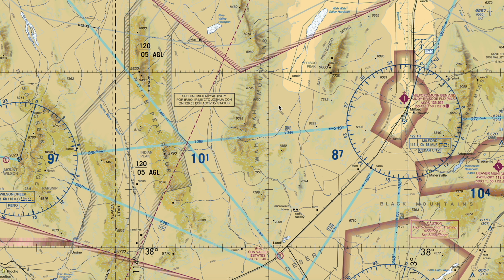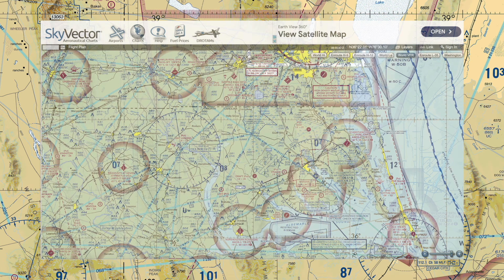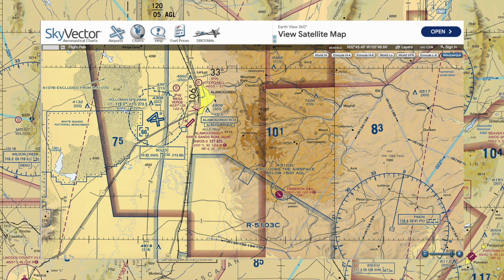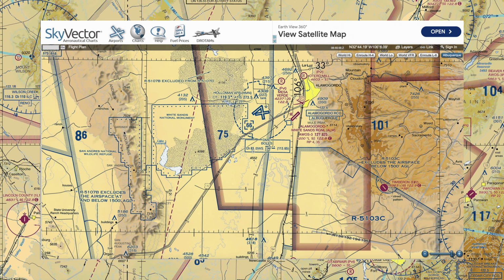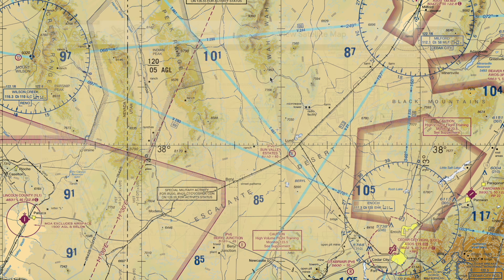Now, some of you who are using either a computer or a laptop, you'll be able to go to skyvector.com where you can pull up these sectional charts, and that will make it easier for you to navigate to find the coordinates I'm about to give you. And for others who have mobile devices such as tablets or smartphones, I'm going to keep the charts on the screen so that it will make it easier for you to find the location that I'm referring to.